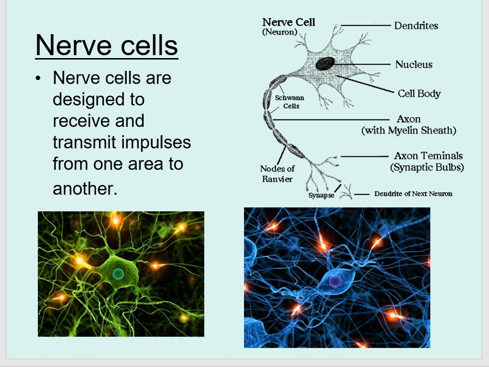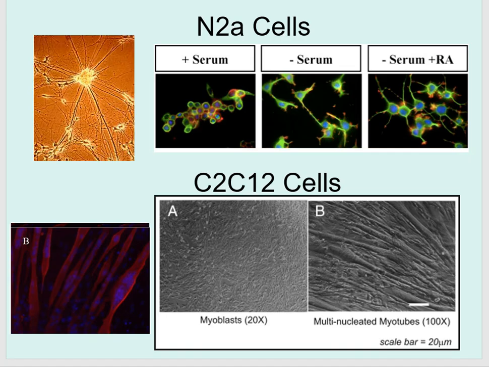So two of the experiments that we've done at various times in this lab, one of them is using mouse neuroblast cells. These are N2A cells that are isolated from mice. These are neuroblasts, so they are not completely totipotent, but partially differentiated stem cells. They can only be changed into one of the nerve cells inside the body or outside in culture.